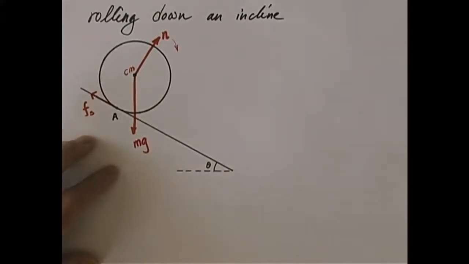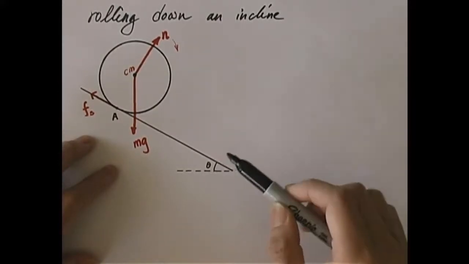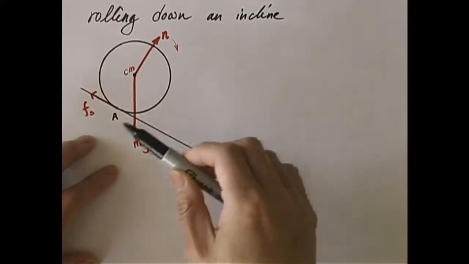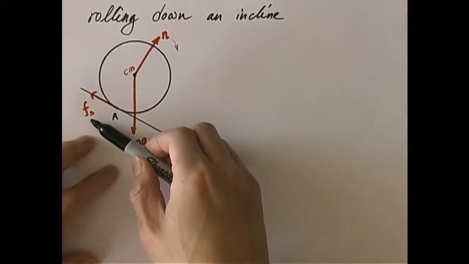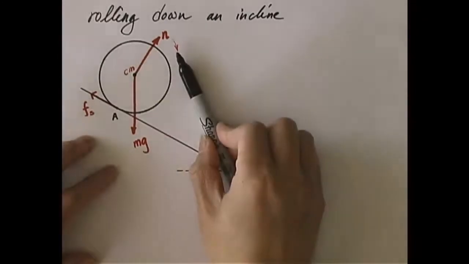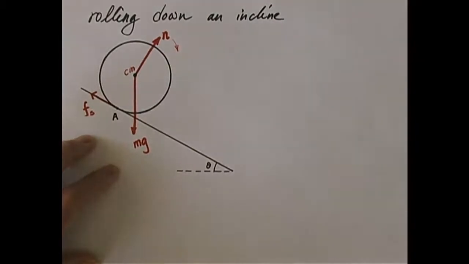What's going on at this point? We say at this point the angle of inclination has reached a critical value. You can still have pure rolling, but barely. If the angle is steeper than that, you would require even greater Fs to sustain pure rolling, to provide the torque necessary for the angular acceleration to keep up with linear acceleration. And Fs cannot do that anymore. It has already reached its maximum value. So when the angle is greater than that critical angle, what happens? You can have sliding going on. You cannot make it too steep. Common sense, right? If it's too steep, you're not going to sustain pure rolling. It's going to slide. It's not pure rolling anymore.